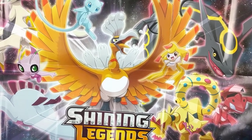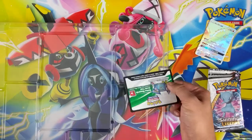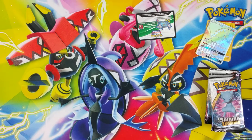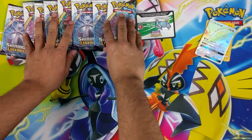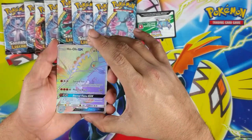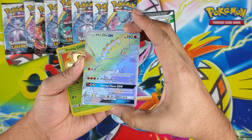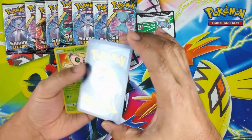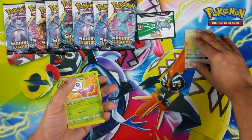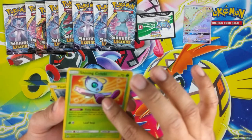Not bad — Shining Pokemon. Who gets the code? I'll give it away at some random point in the video. So there's the packs. Pretty good condition actually, a little bit of white marks but apart from that everything else is good. Shining Celebi — is it textured? It is textured, just the Celebi part. That's pretty cool.